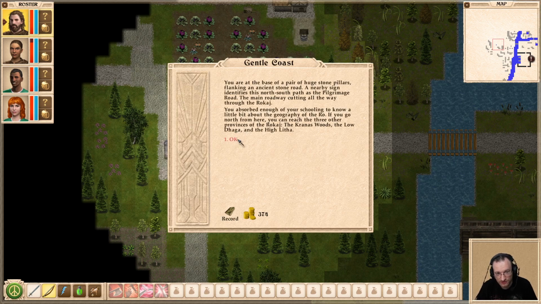You are at the base of a pair of huge stone pillars, flanking an ancient stone road. A nearby sign identifies this north-south path as a pilgrimage road, the main roadway cutting all the way through the Rokage. You absorbed enough of your schooling to know a little bit about the geography of the Roka. If you go north from here, you can reach the 3 other provinces of the Rokage, the Kranas Woods, the Lodaga, and the Hyletha.